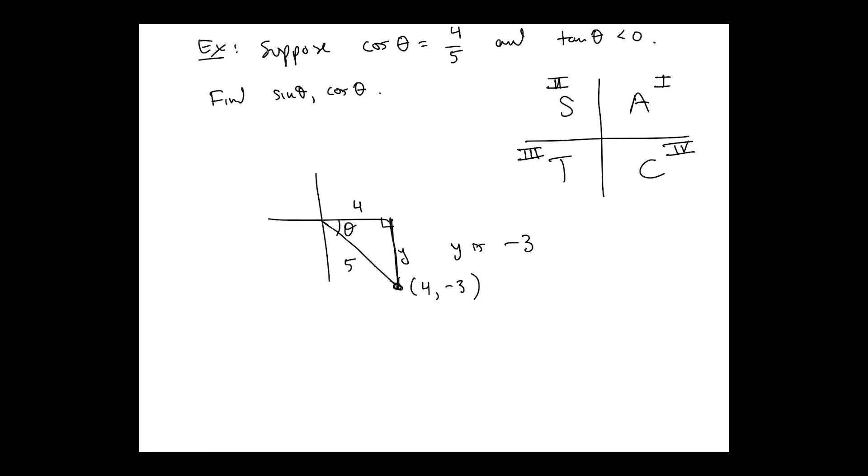If I want to know what sine of theta is, what do I need to do to get that third side of the triangle? Pythagoras's theorem. What is the y coordinate here? I'm going to say negative three because it's below the axis. If I thought of the length of that segment as being given by Pythagoras's theorem, then what is the length of that thing? It'd be three. So I'm going to write a minus three there, but what I really mean is what are the coordinates of this point? It's at four comma minus three. What is the sign of the angle theta? It would be negative three over five, not three over five.